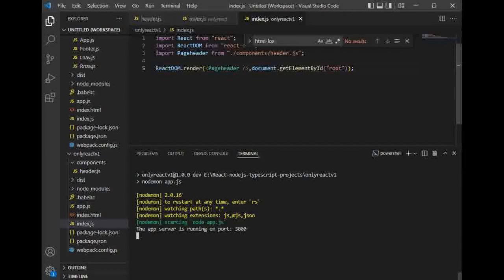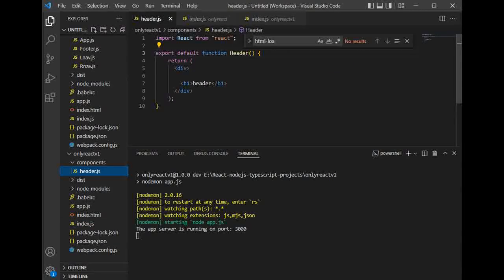Basically there was some error in this index.js file. What was the error? The component name that we are using must start with a capital letter. So we changed from header to PageHeader, with a capital P, and in the component the name is header.js. There's no issue there, but you need to make this function capital H. So this is the naming convention for components in React. It's better to put the first letter as capital.